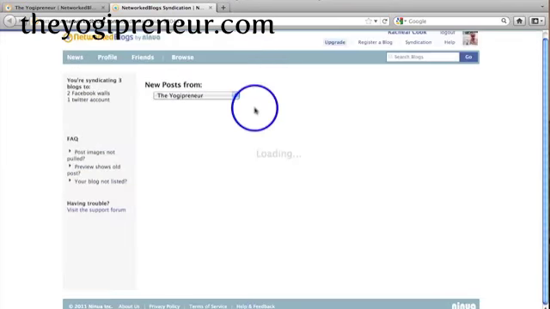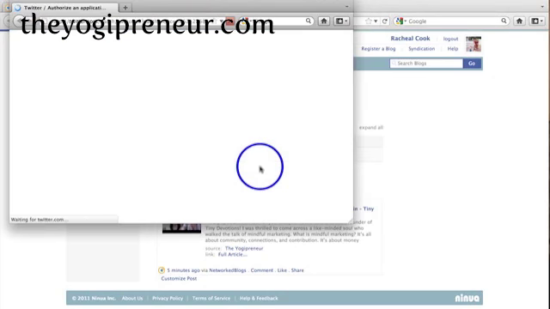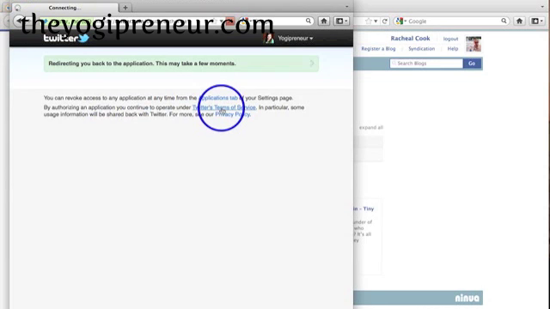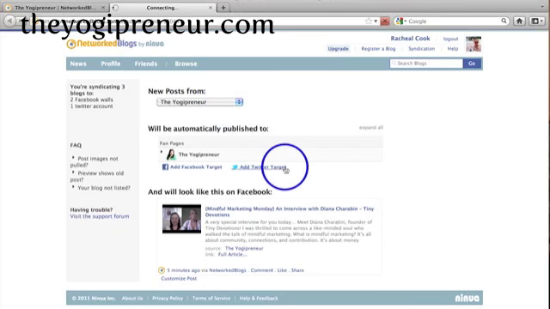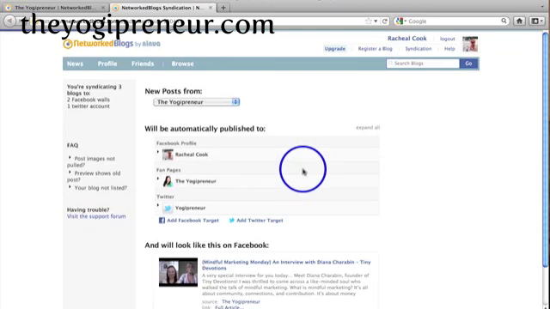And it allows me to just publish my blog and know that it'll automatically get syndicated. And then I can add my Twitter account, which again, it's going to ask me to authorize it. So I'm going to go ahead and jump on my Twitter account here. I'll say authorize app. See, it really doesn't take very long to get all of these different pieces connected and put together, and once it's done, you really don't have to do anything.